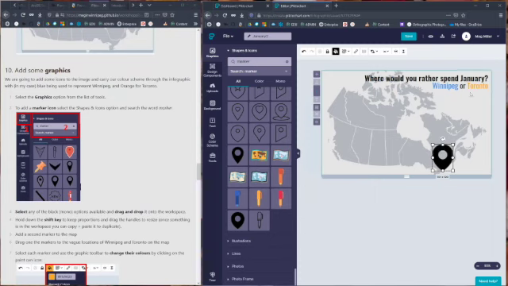Once you have an object in the map, you can copy and paste it after you've set its parameters. So for me, I've dragged out 1 large marker. I'm going to hold the Shift key down to resize, and I'm going to make it a little bit smaller and drag it roughly to where Toronto is.